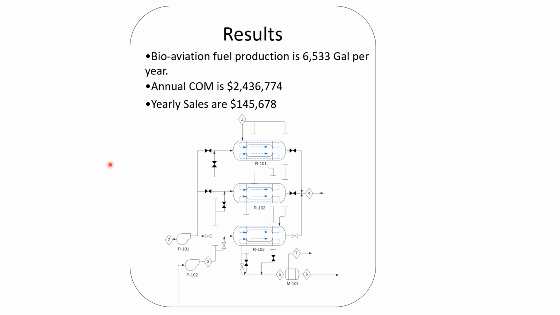Then we begin a pre-treatment of hydrolysis and fermentation. This kills the algae and turns the carbohydrates into glucose, and then finally into ethanol. We then filter out any remaining biomass and water through a distillation column and send the ethanol to a dehydration reactor to make ethylene. We have to again remove byproducts through a distillation column before oligomerizing the ethylene to make large chained carbons. Finally, after oligomerization, we add hydrogen to the carbon chains to break the double bonds, finishing with large alkanes for our jet fuel.